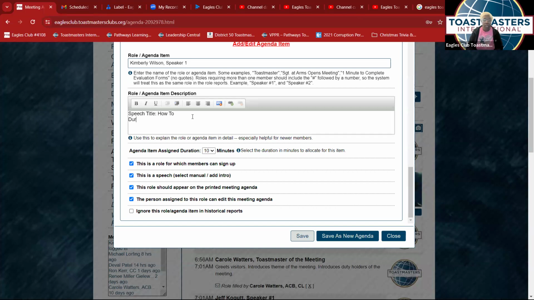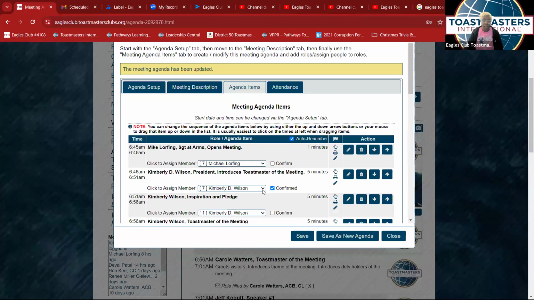Just add it in as a free text duration, 5 to 7 minutes. Because changing it here changes that time for future agendas. So don't change any information here. Just let it stay, even if the speech is less than 10 minutes or more than 10 minutes. Okay, go ahead and hit save.